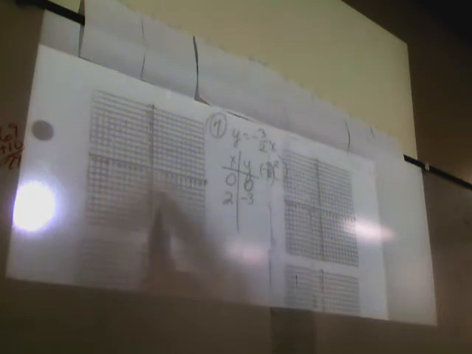Okay, we weren't able to finish number 7, so we're going to finish it here. We had y equals negative 3/2 x. When we make our xy table, we're going to definitely put the 0, and we replaced it with a 2. So we have 0 times 3/2 was 0. When we replace it with 2, we have negative 3/2 times 2. Negative 6 over 2 is negative 3. And that's going to be a positive 2 and a negative 3.